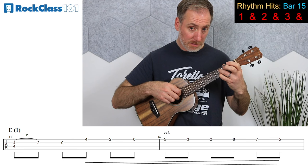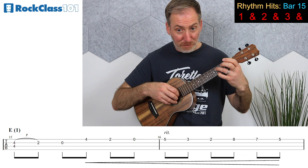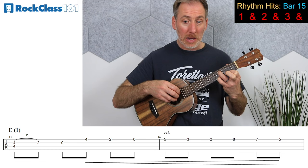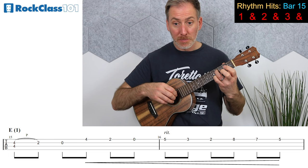We're going to do this A string at the 4th, so the pinky will take that. And then we'll pick the A string at the 2nd. First finger goes on, pinky comes off. And then the open A, so first finger comes off for that note there. So just that measure there, measure 15.